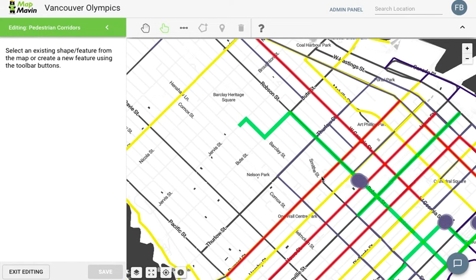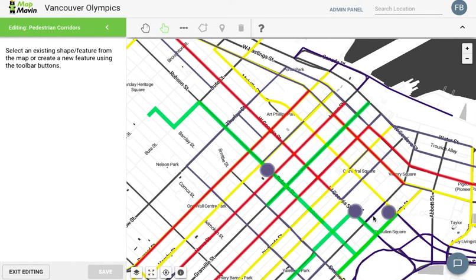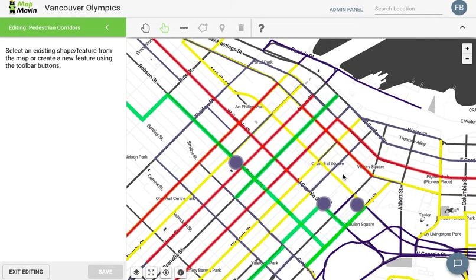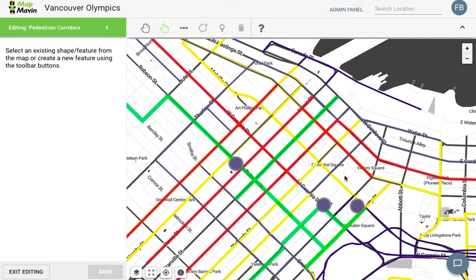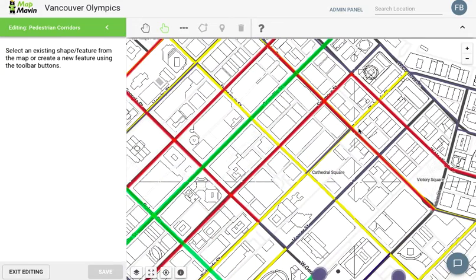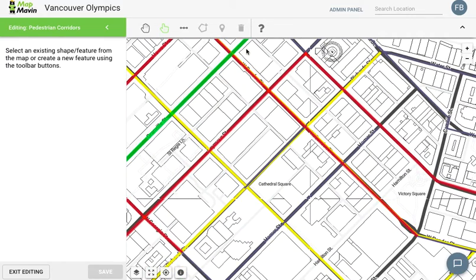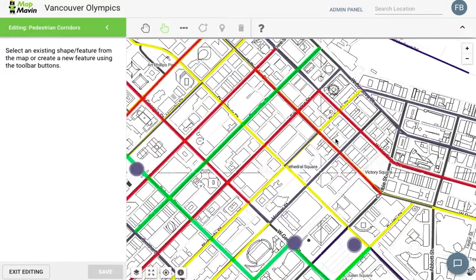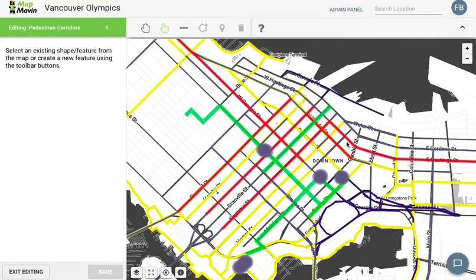Like you'll see we have points here. That layer that you're seeing with the points is where they had specific events for the Olympics. Maybe there's one missing and I want to add it, or one that's no longer relevant and I can delete it. Or perhaps there was a particular block that I wanted to focus on in terms of logistics. I could make a polygon around it and highlight that particular block so that everyone would see on this project.